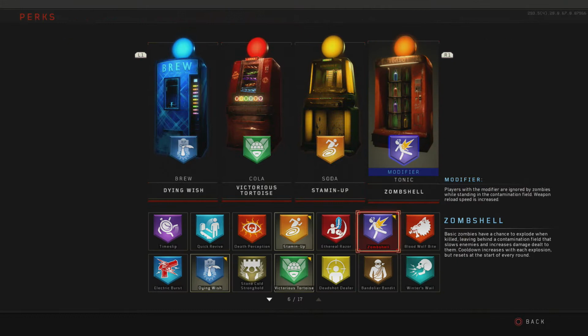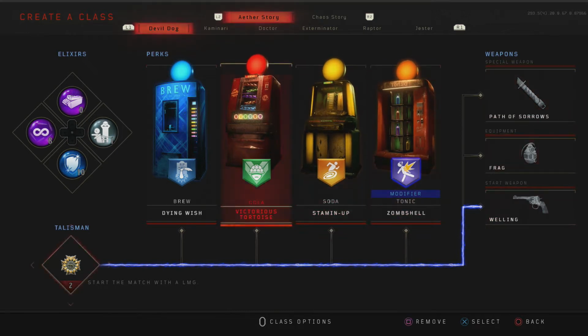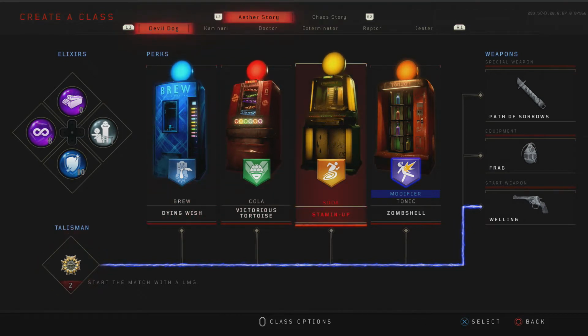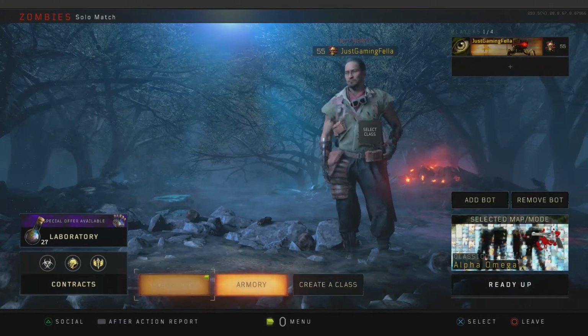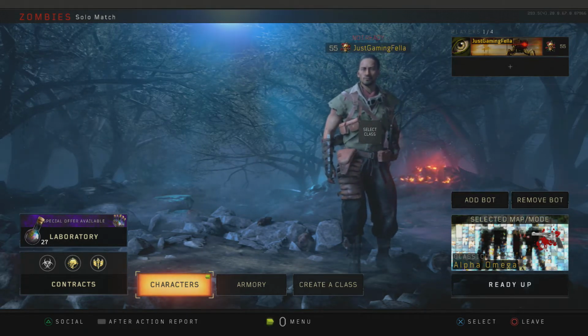It's the zombie shell one, and when you kill some zombies it leaves an explosion that keeps on going for about 10 seconds. It is almost like a zombie blood, and you can stand in that as well, and no zombies will come and get you for about 5 to 10 seconds. And I had the katana because that is the best special weapon for me. And I had a talisman, and I started the game with an LMG, which helps just getting up rounds a little quicker. So there you go fellas, that is all you need before you start the match, and we can get into the first step.